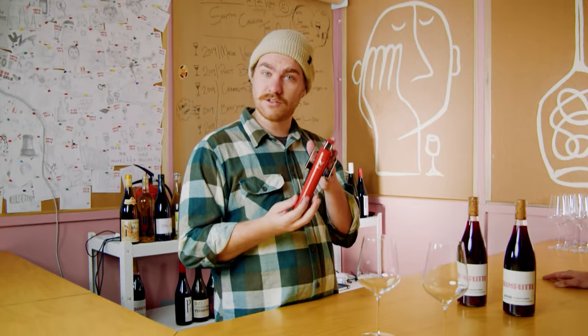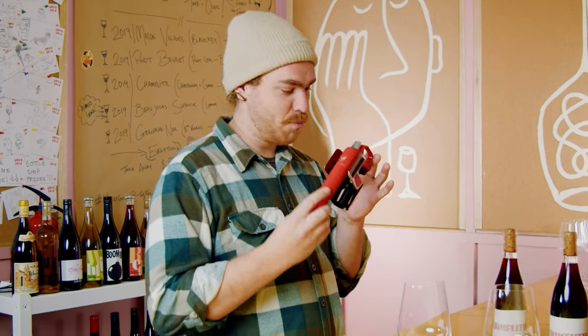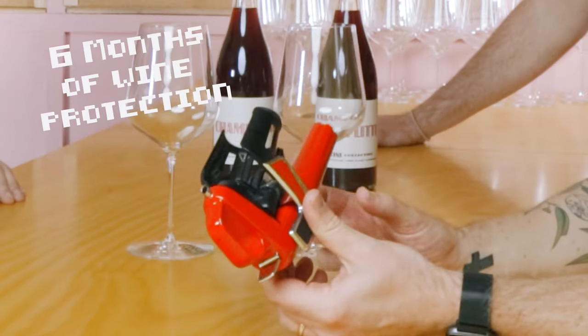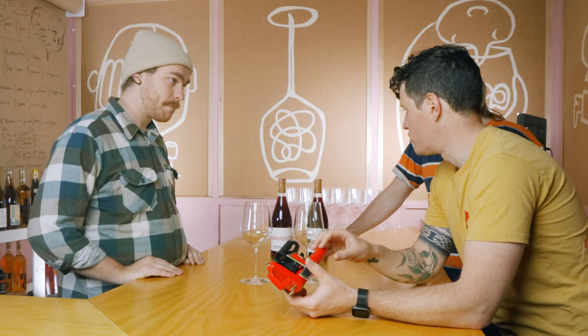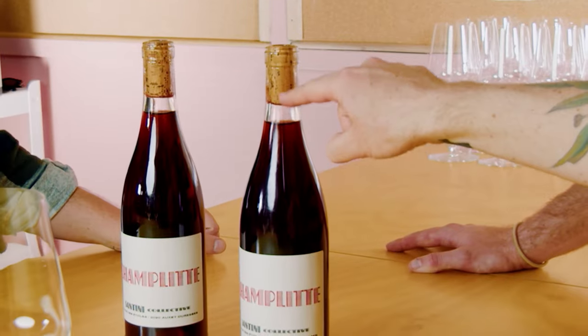So we're actually going to go through Coravins, which is the classic little... this little guy. Inert gas inserting wine protecting device that we've got in a very sexy red, of course. Because this thing apparently guarantees protecting wine unopened for 6 months. And that's completely unopened. So essentially you can take the wine that's underneath the cork out and leave the cork in, and it'll stay sealed.